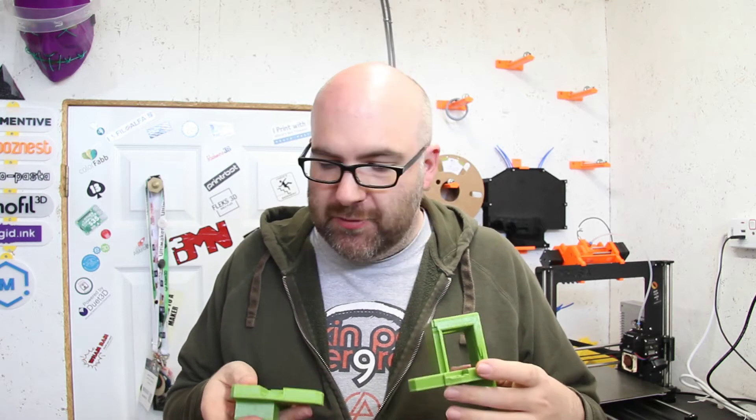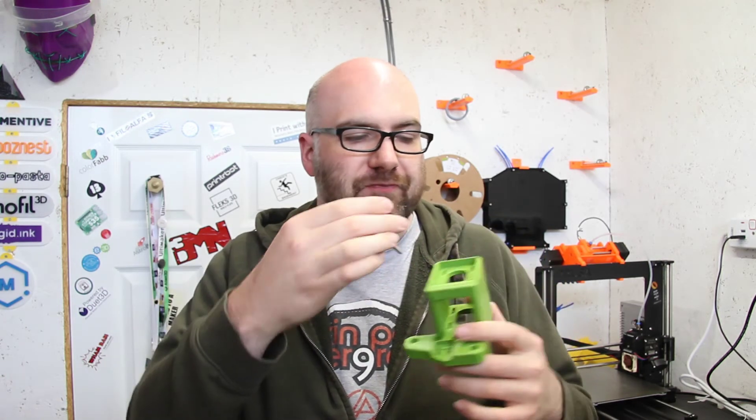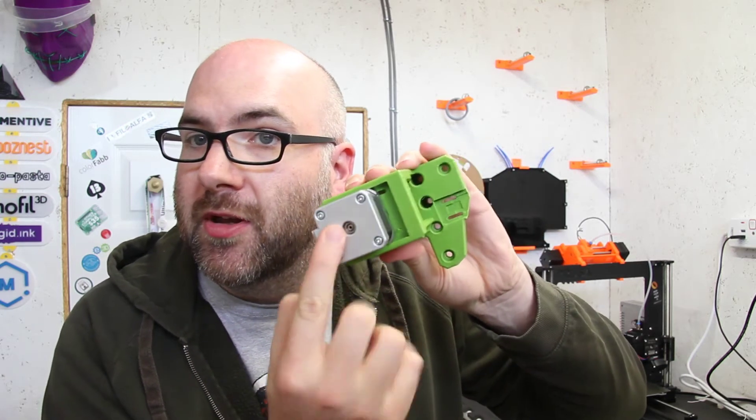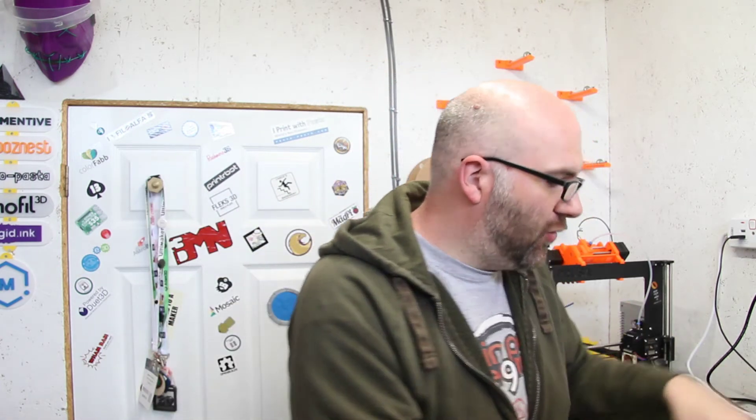Starting with the rear motor mounts — these will be positioned at the back of the printer. The motors attach at the top and bottom, with the bottom being where the IDEX U-motor goes. What I liked is that there's actually some adjustment built into the motor mount, which will really help when it comes to tensioning the belts. These are version one parts; Hunter has designed a version two, but I'll carry on with these for now and think about upgrading further down the line.